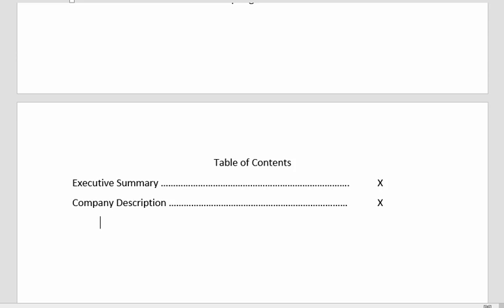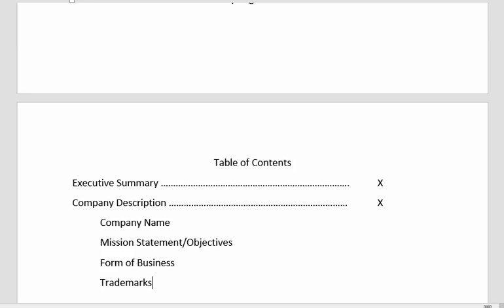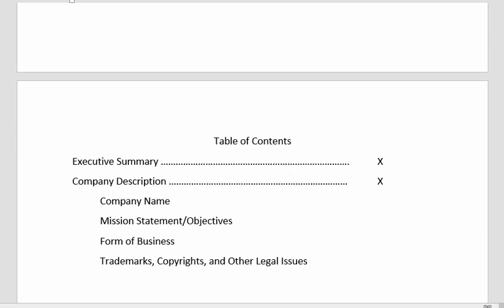And I know that my subsections for company description are going to be my company name, my mission statement, see where I'm going with this, and objectives, my form of business. You literally are just going right down the row. Trademarks, copyrights, and other legal issues, etc. Alright, and so you just keep following the sections that the textbook tells you are in there.